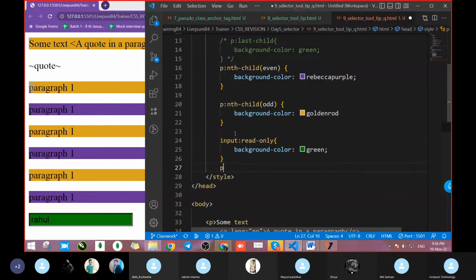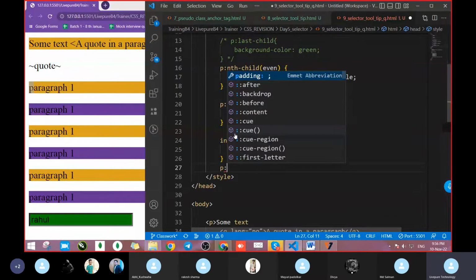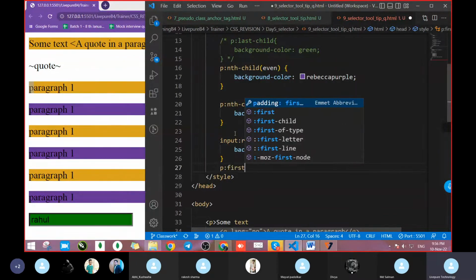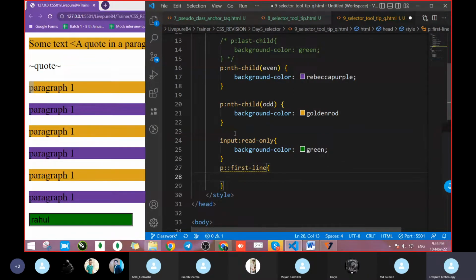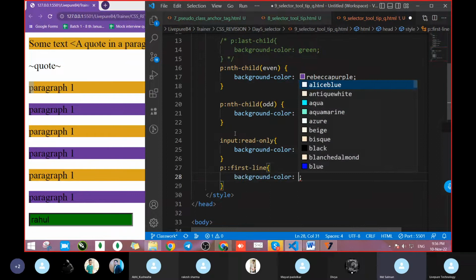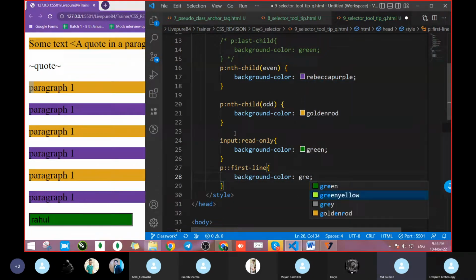P colon, and suppose you write anything and you are confused whether it is a pseudo class or pseudo element, no issue, just write it, and if a single or double colon is required, you will get the error there itself. So first line, now you can see there are two colons. Is that element or class? Element, sir. That is element. Now we will pass it.